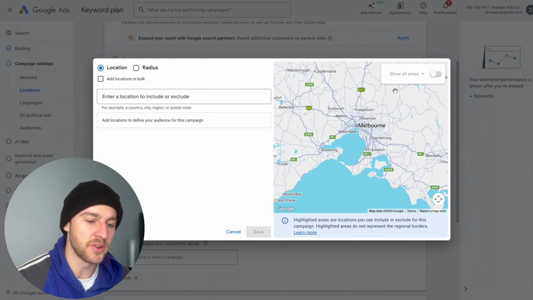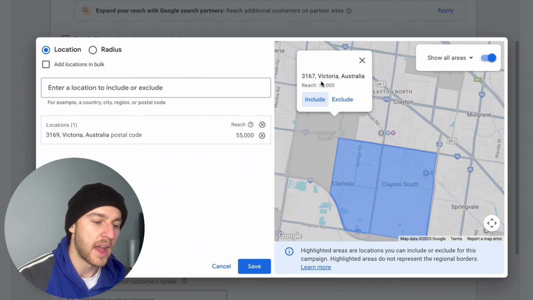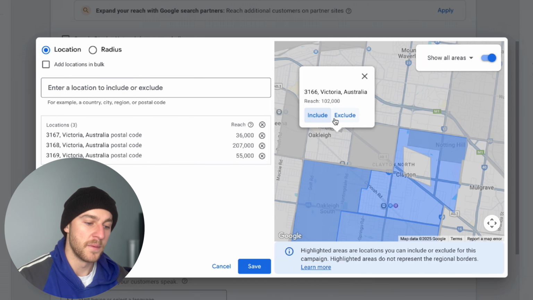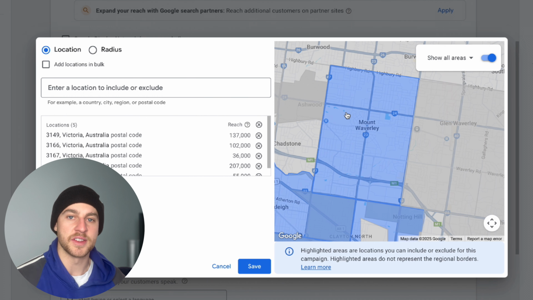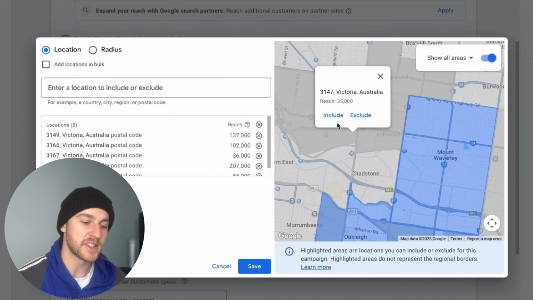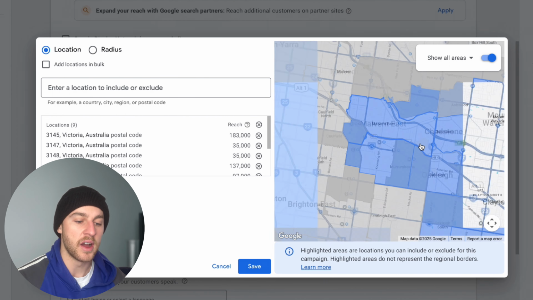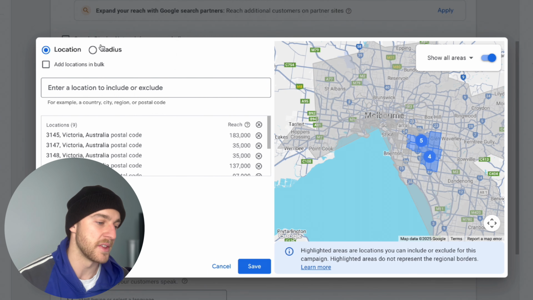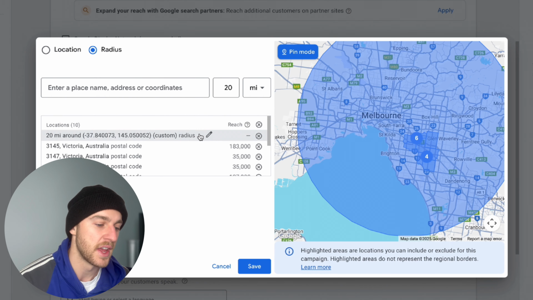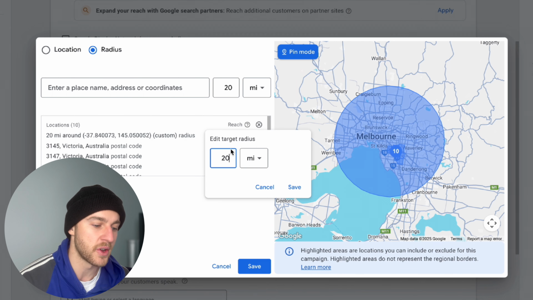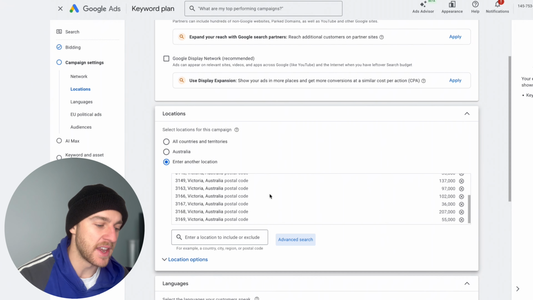Now, there's two different ways that you can do this. So you can tap on show all areas and target per postcode and just go through here, and it makes it a lot more full on and time consuming because it does take time to actually do all of these different areas and selecting them and everything like that. But later on, you can actually do advanced bid adjustments and increase and decrease bids on areas that actually convert higher. But if you are a lazy person and can't be bothered doing it this way, you can tap on radius, tap on pin mode, and just drop a massive pin in your targeted location, and then obviously just increase or decrease the actual size, like this. Now, since this is just a demonstration, I'm going to tap on save.